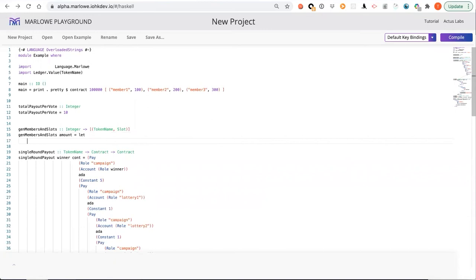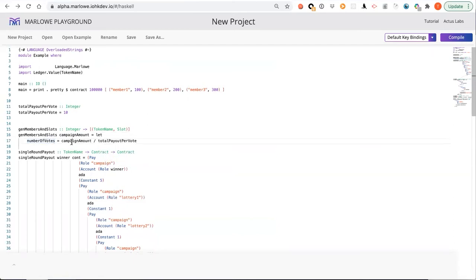So we'll say number of votes equals, I'll call this campaign amount. So number of votes is equal to campaign amount over total payout per vote, right?